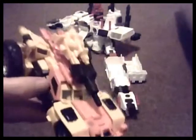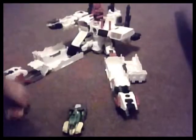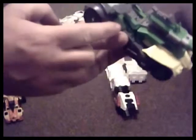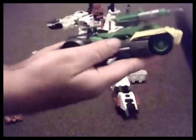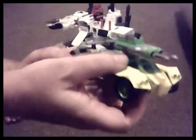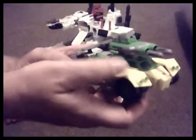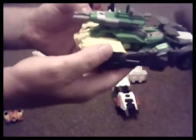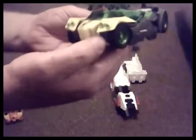There's Sandstorm, and his dune buggy, sort of crazy car type mode. And now this is slightly different. This is one of the secret alt modes that's going about for him, the Springer. He looks like a kind of truck type thing. Obviously, the cab's supposed to be back and steer back or forward or something like that. That bit's supposed to be back a bit, and these are swung around. But this is one of the secret alt modes. I prefer this mode better. It looks better. It looks more like a truck or an elongated, weird-looking Cybertronian vehicle.